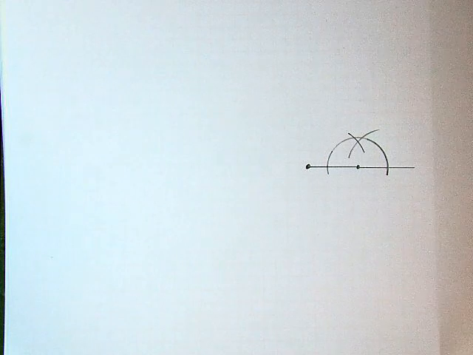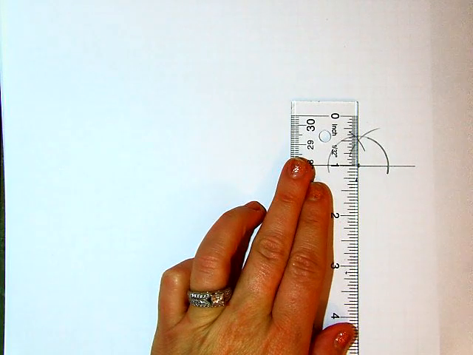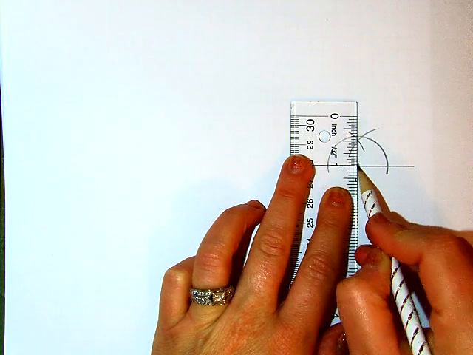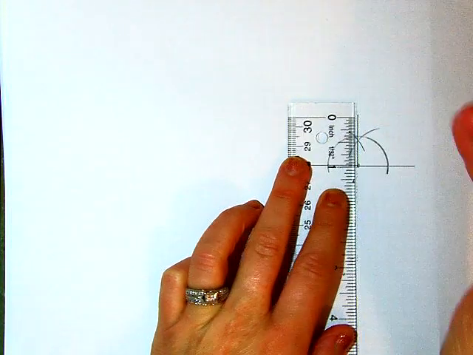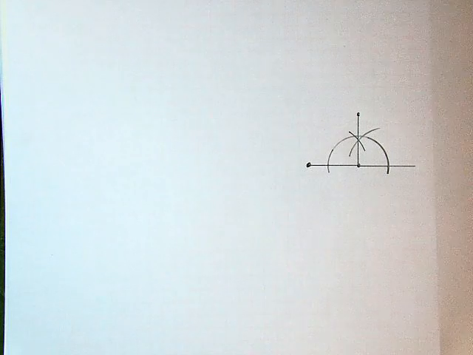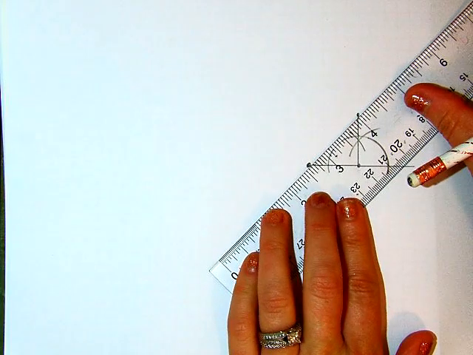So now I take my straight edge, my ruler, and I want to go 1 inch from this point right here through this point of intersection, just like so. Put a little dot to bookend it. Okay, and then connect back to our original starting point.